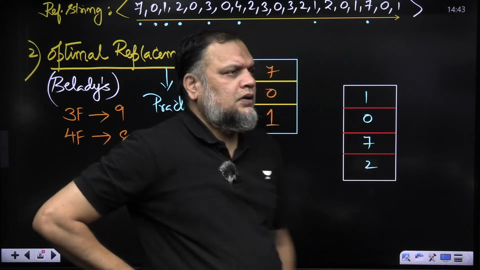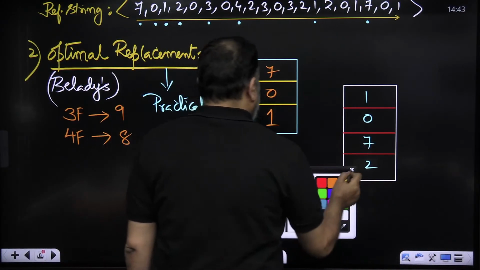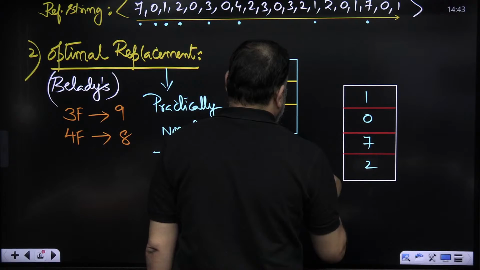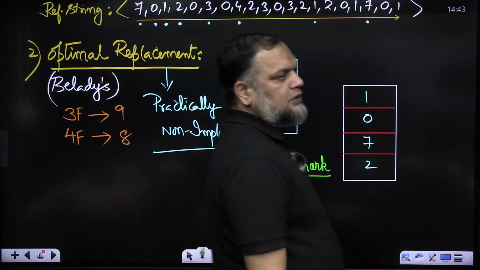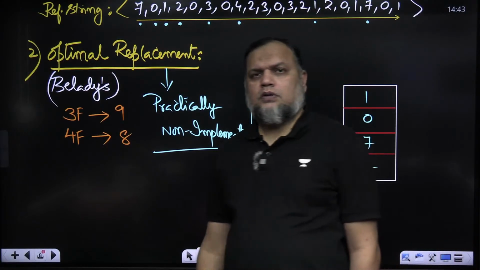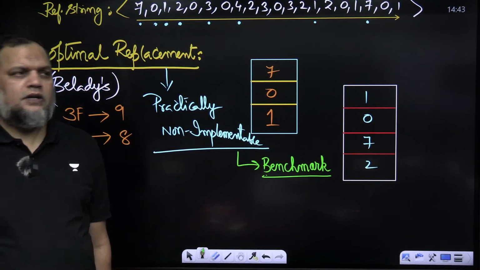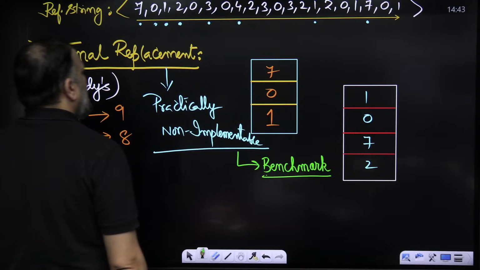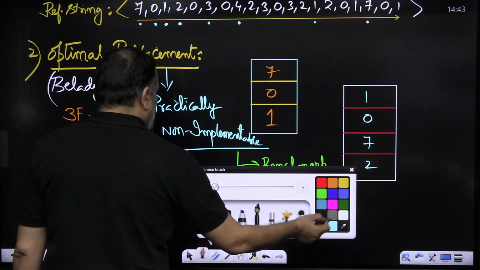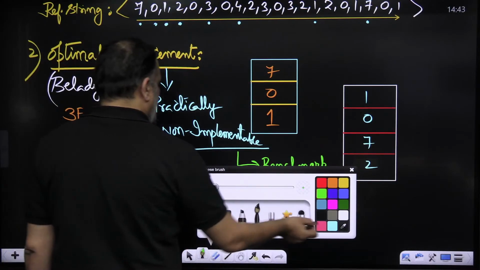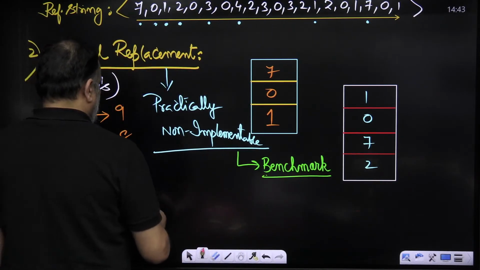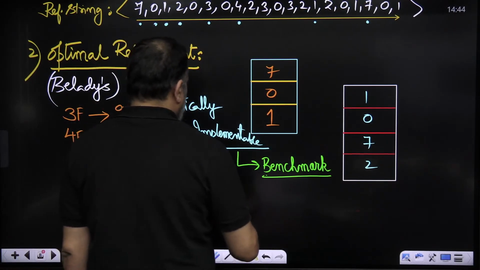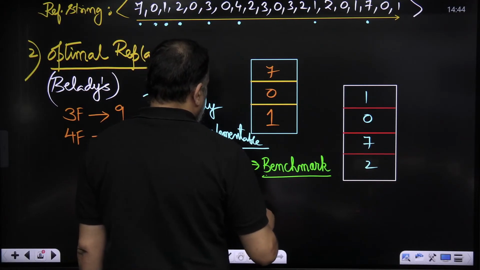Then why do we use it? The reason for using it is the same as we saw earlier. It is used as a benchmark to measure the performance of other algorithms, to make performance comparison among different algorithms to find out which algorithm is superior or efficient. That is the reason for having optimal replacement. Then what can be implemented which is quite opposite to optimal replacement? So the exact opposite to optimal replacement is you can go for a scheme like LRU, which stands for least recently used.